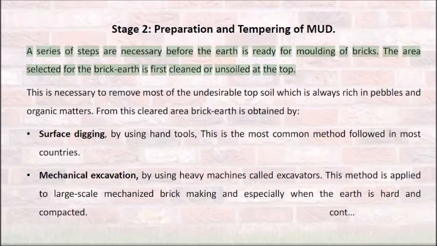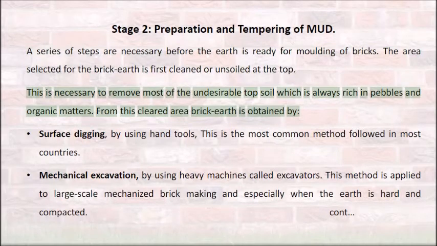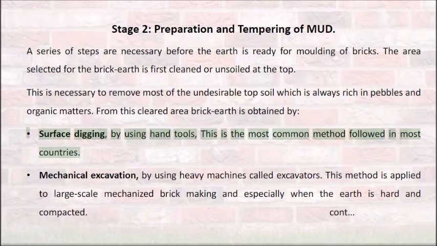The area selected for the brick earth is first cleaned or unsoiled at the top. This is necessary to remove most of the undesirable topsoil, which is always rich in pebbles and organic matters. From this cleared area, brick earth is obtained by surface digging, by using hand tools. This is the most common method followed in most countries.